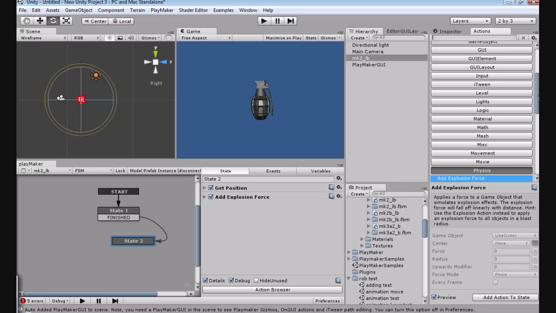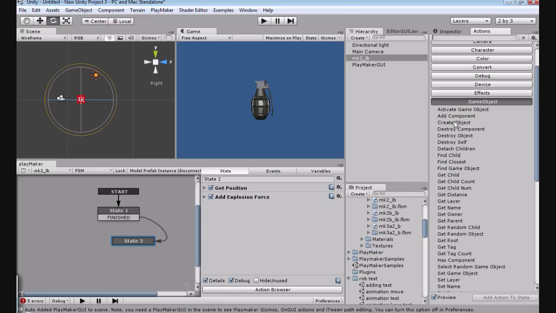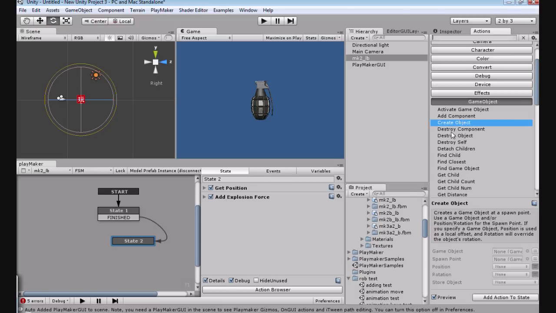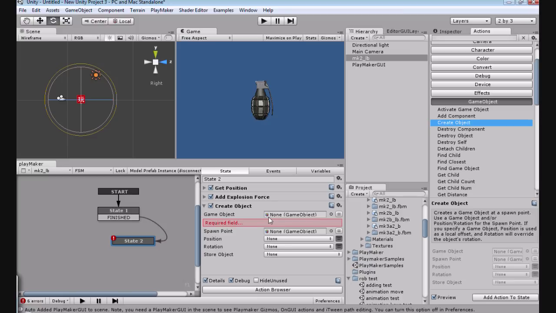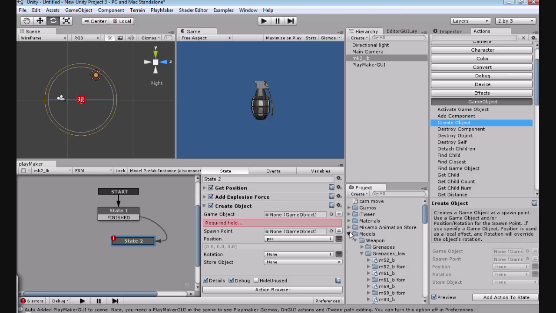Now we'll get the create function. Go to create object, click on that. Now we're not going to require anything else, but we are going to acquire two things from it. Right now, we will store this where we will acquire the explosion.